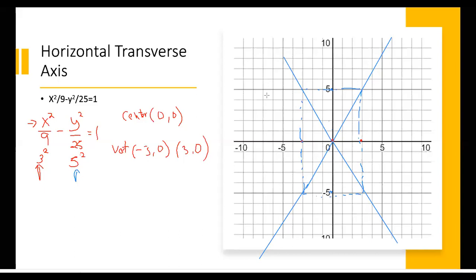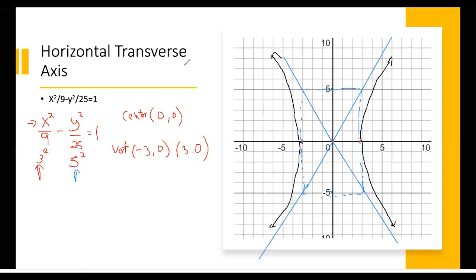So when we draw our hyperbola, we're going to go with our vertices and go out towards our asymptotes. So we go towards our asymptotes and we never quite touch them. So we're approaching our asymptotes through our vertices. So that's essentially the gist of it. The final thing that we need to do, we need to find the equation of these lines.